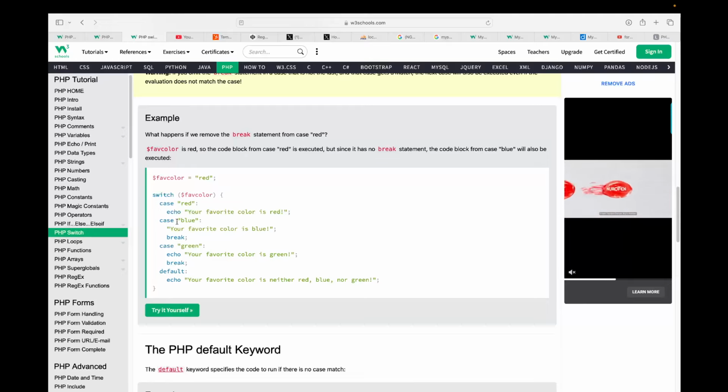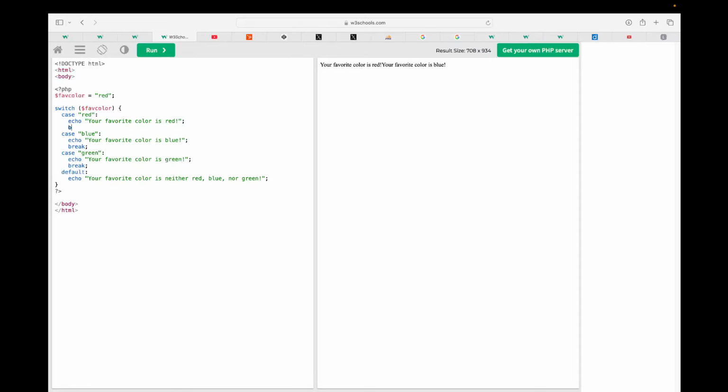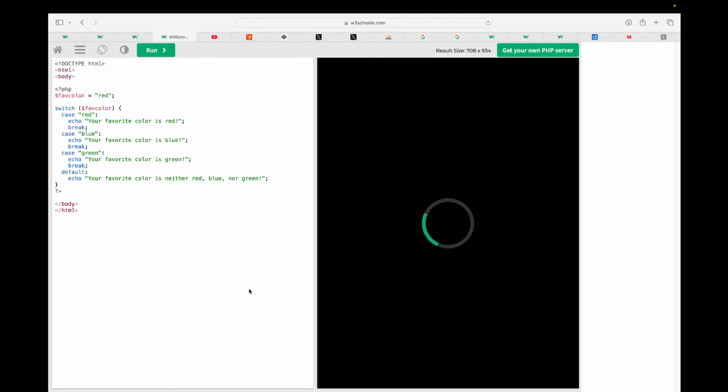If I'm not going to write down a break below this thing, then red and blue, they both are going to be presented over there. And you can see over there. So what is going to happen? You can see two things are being presented, because whenever red is done, case red is going to be run, which is this thing, but there is no break. That's why case blue also runs, and then there is a break. So what is missing over there is actually a break statement. So when this break is there, then only one statement will be run. So don't miss this break statement.